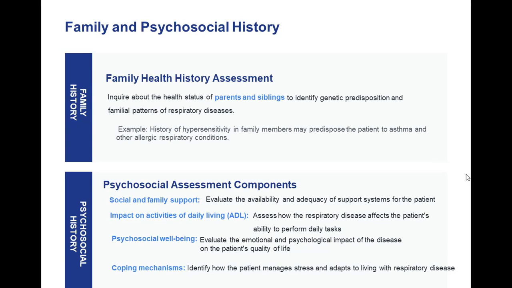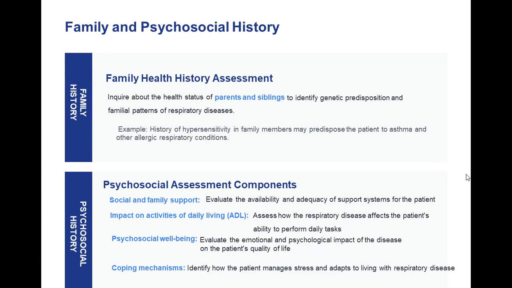Next, the psychosocial assessment is crucial. A chronic or acute respiratory disease impacts every aspect of life. You must evaluate the availability and adequacy of their social and family support system. Assess the impact on activities of daily living. Can the patient still perform daily tasks like bathing and dressing? Critically evaluate their psychosocial well-being and the emotional and psychological impact of the disease. Finally, identify their current coping mechanisms to see how they manage stress and adapt to their condition. This holistic data informs our education and support interventions.